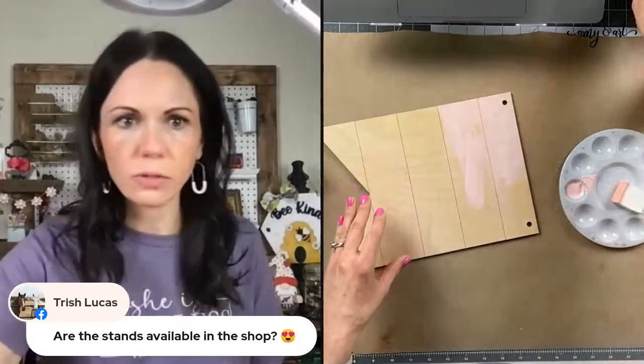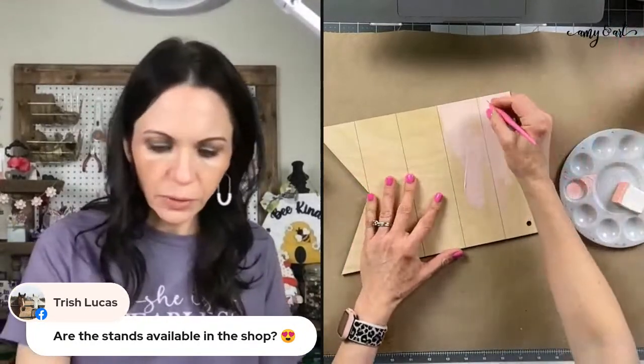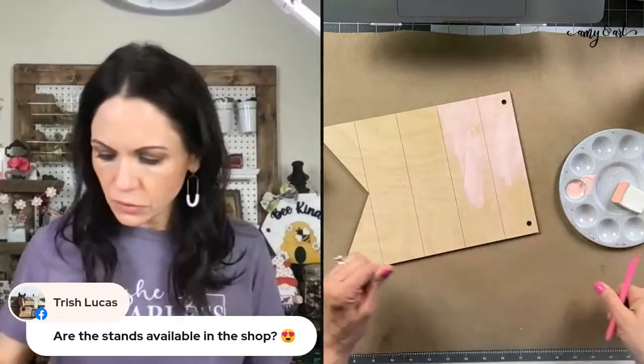Yeah, the Happy Meal goes out slower than what I'd like. So I've got my little tool here. But yeah, this one is super cute.